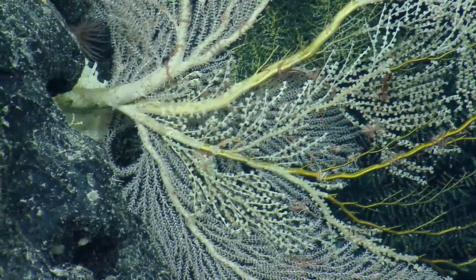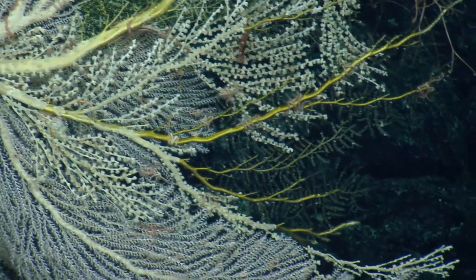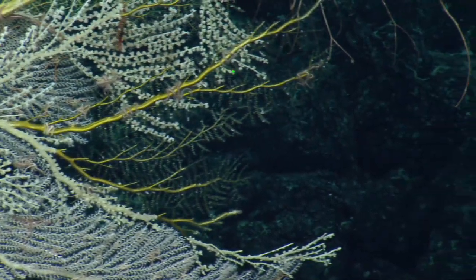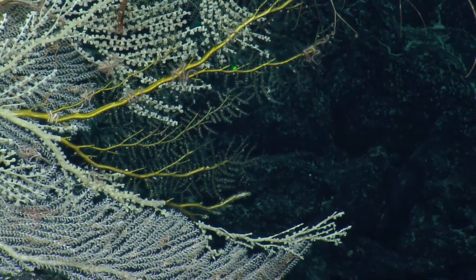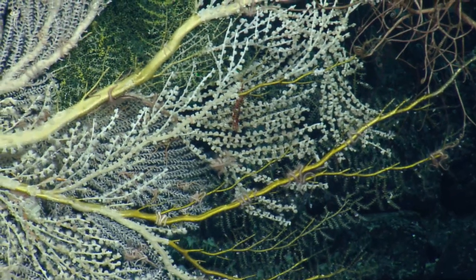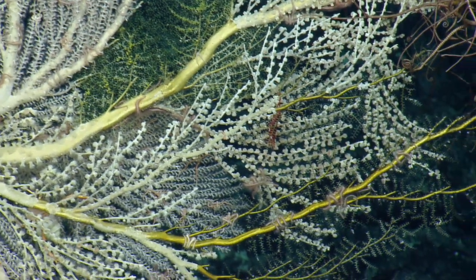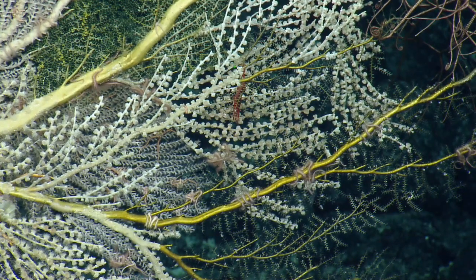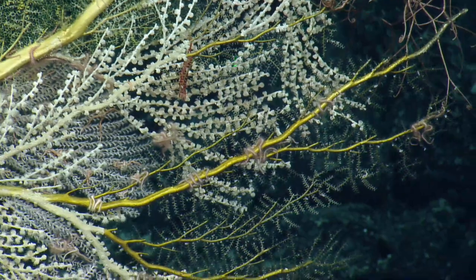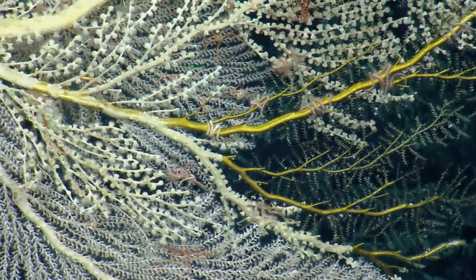Yeah, we've processed a coral on board that has a gold skeleton, like a metallic skeleton. But I'm totally blanking on the name of it. I've never seen this before. Okay, I'll look through the guides. Yeah, when it's back on the ship, it usually looks more like a kind of dull bronze. Okay, so I'm assuming this is just the way the light's reflecting. Yeah. Nonetheless, pretty.